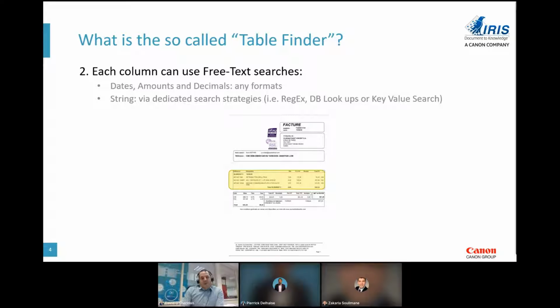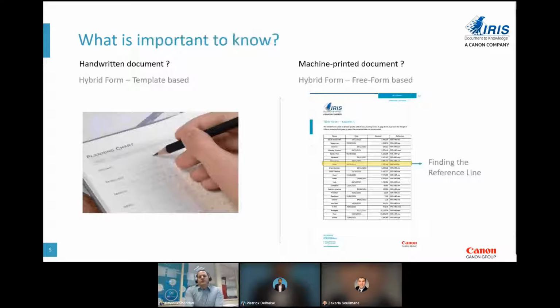Before doing so, what is important to know? Before launching a project creation in IRISXtract, a good starting point would always be to check the document quality. A little bit like a quality assessment. Is it machine printed? Is it handwritten? This could lead to a huge difference. The way we approach handwritten documents is different to the way we deal with machine printed ones. But the good news is that even if different, we can use the same solution for both cases.